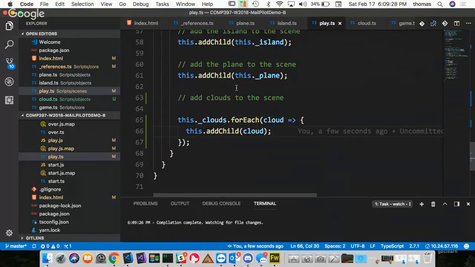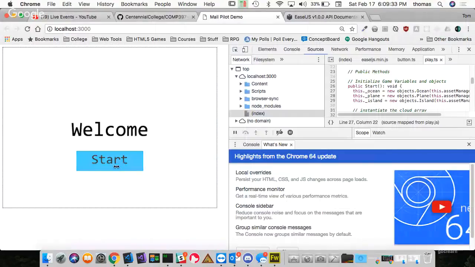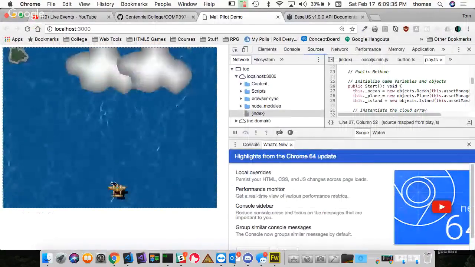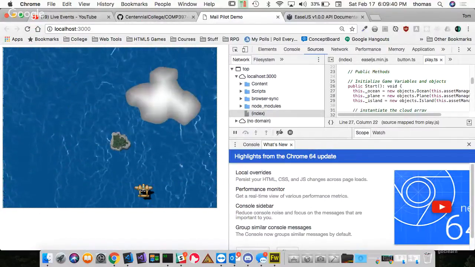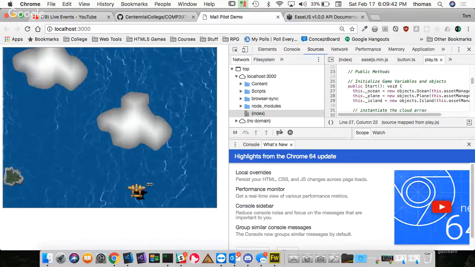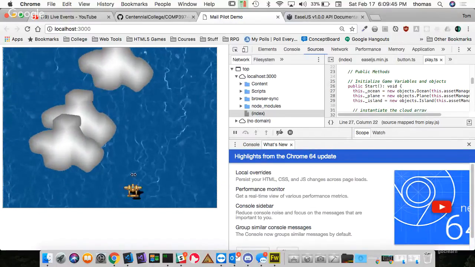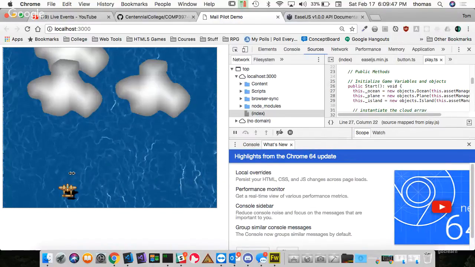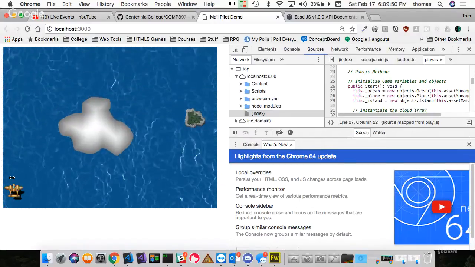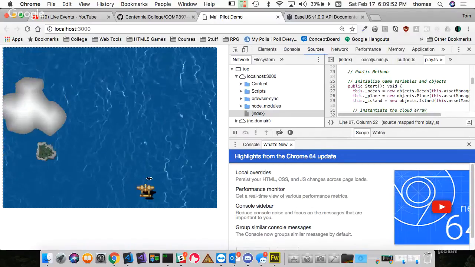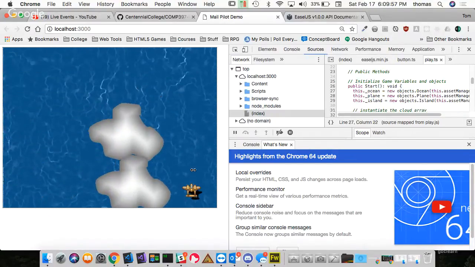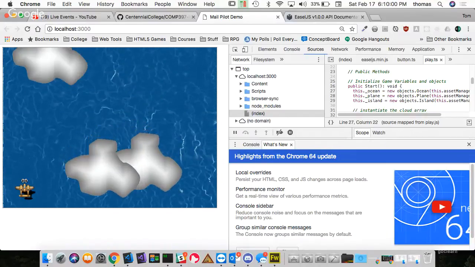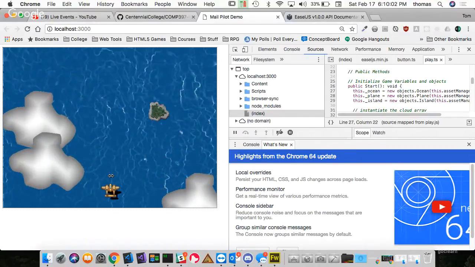Okay, so we've done it. We've added the clouds. Let's see how it looks in the scene. Start. So you can see how they have all different behaviors, right? Some are fast, some are slow, some move to the right, some move to the left, right? It makes it so the game is more interesting, right? Still, I can move around with my mouse, which is an advantage because I can really zip around here, and that's the problem. I should be able to stop myself from doing this, and we're going to move away from using the mouse and use keyboard, which is better.